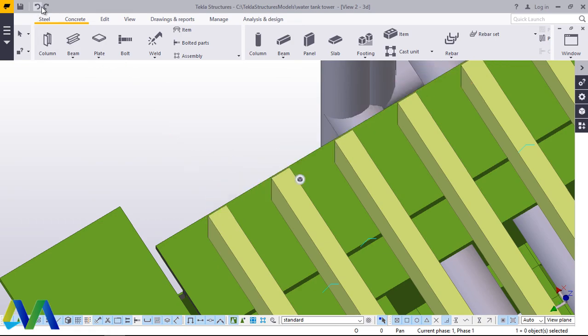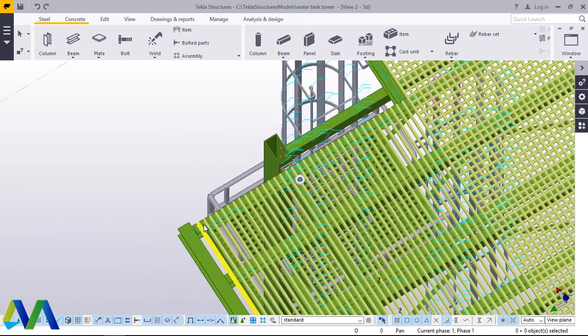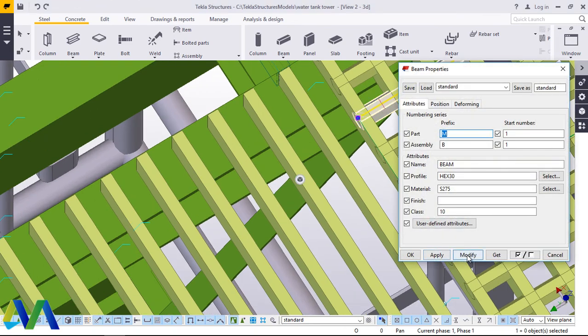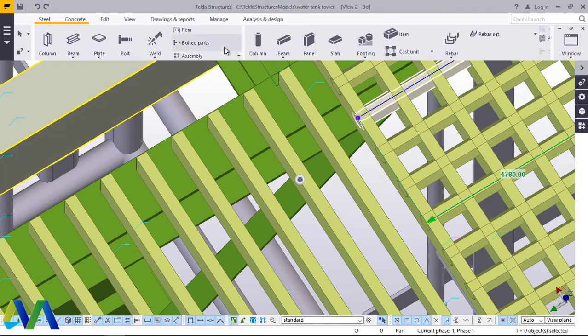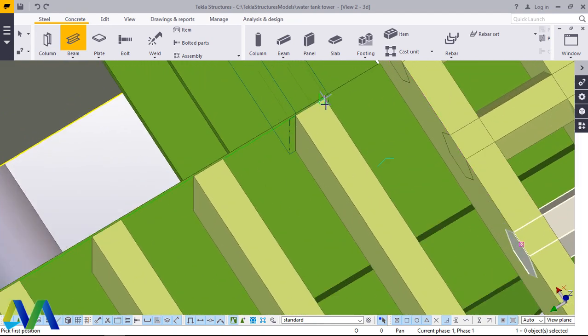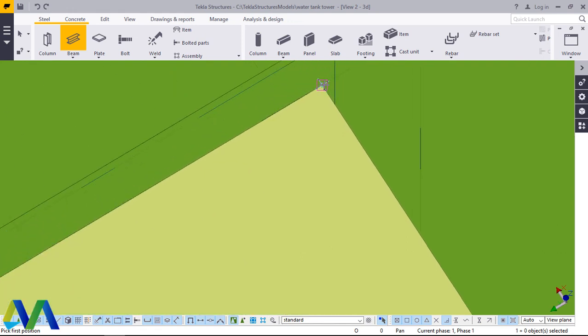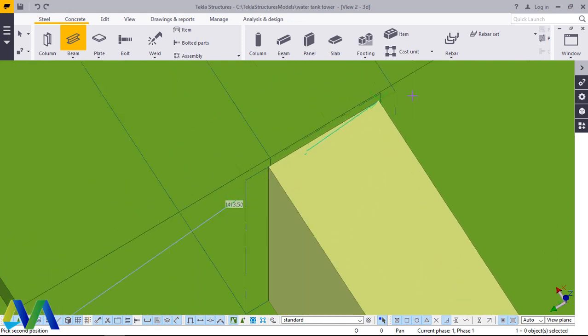We'll undo that because we want to default on the other side, on the same size. Now we'll double click on it, click modify and apply. So when we go back to steel beam, we'll just get a default of the previous size.